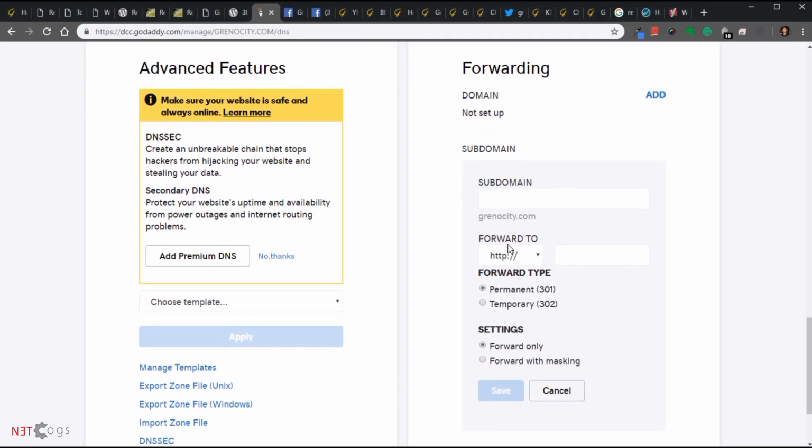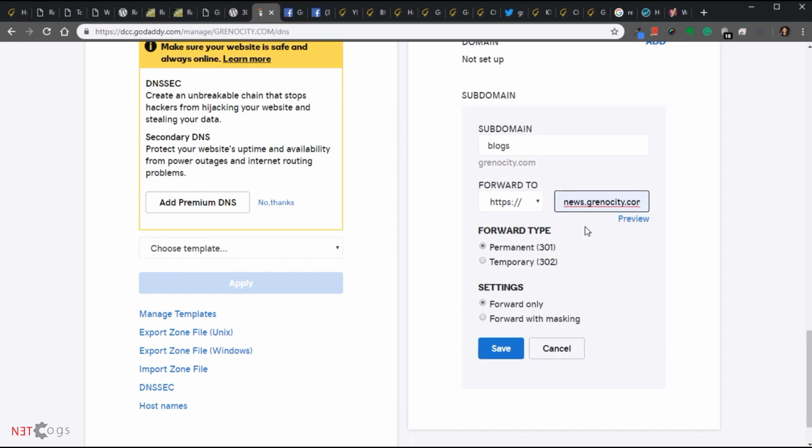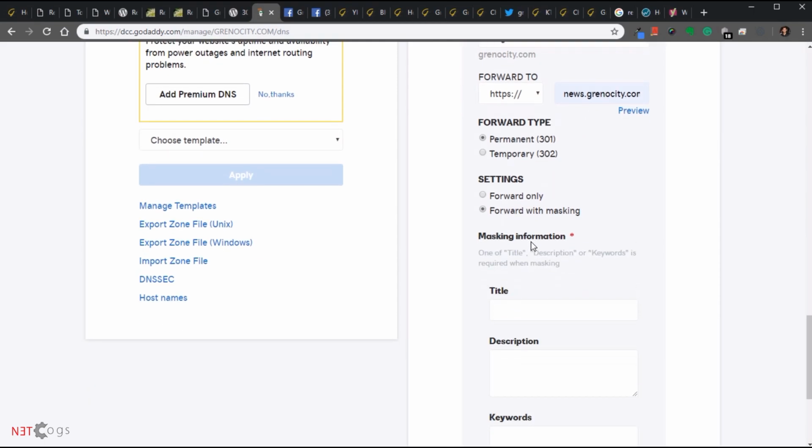I can simply use the GoDaddy forward domain feature, like forwarding a subdomain to my new domain, but I don't find it very helpful and it's not very advanced.